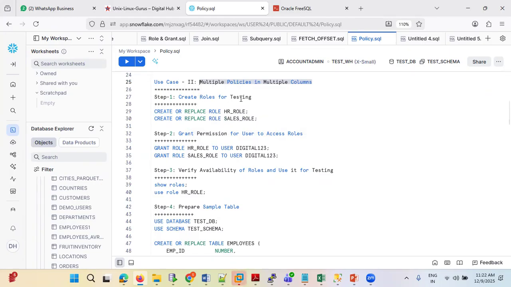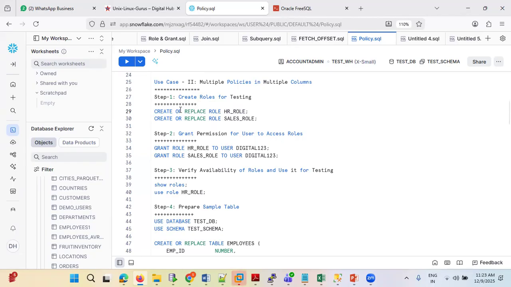So we can create a role for test purpose or for our work purpose. Here account admin is already available and a few more are already available. The HR team and the sales team are there in the company. Those who have the access can see the whole data. Suppose in the HR and sales roles 10 persons are working. Out of those 10 persons, for one person who has the user ID, meaning the access or login ID, only if access is there can they see. The other persons will not see, even if they are in the HR team.